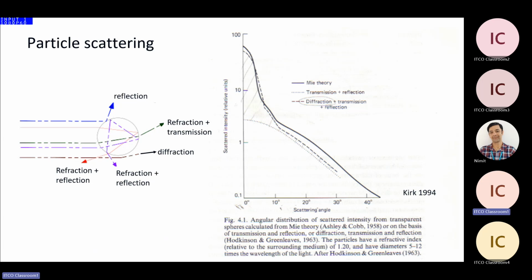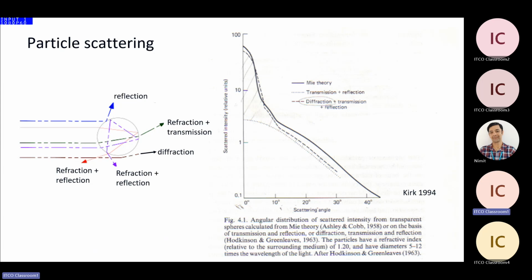As Darius mentioned, you have reflection off the outside of the particle. You have refraction, which is light that enters the particle. There's a change in refractive index. Whenever you have scattering, it's because there's a change in the refractive index. All those little dipoles that Darius was talking about is another way to think about a refractive index distribution within any kind of particle. If the refractive index of the material in the particle matches the surrounding water, then you won't get any scattering. Remember the carbohydrate beads that were blowing up: once they get filled with enough water, you've matched the refractive index so well you get almost perfect transmission.